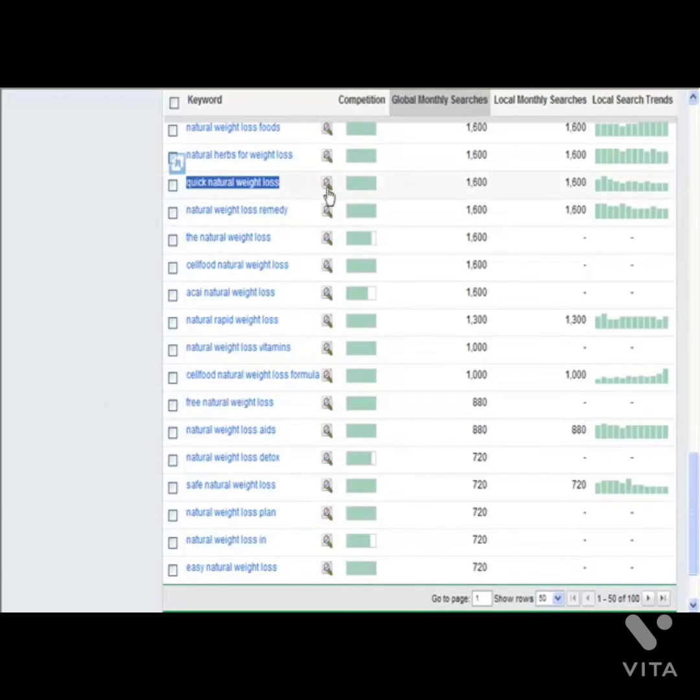So you'd write these down, put them in Notepad, whatever it might be. You'd keep track of these keywords, and then you start using them as we go through. Now remember, these keywords are also going to be in your content, so they'll be in the title. Your main keywords for each link wheel spoke are going to be in the title. So I might have quick natural weight loss at Squidoo, for example. I might end up having to put the word tips, or dashes, or secrets or advice or help or something at the end, so that it's still the main keyword, but I want the main keyword there because that's very, very important in getting it to rank. And once you've got these, you're ready to move on to the next stage where we're going to start creating the link wheel itself.